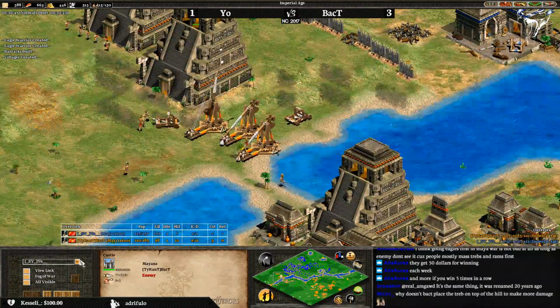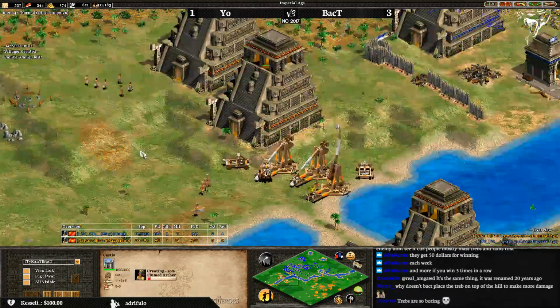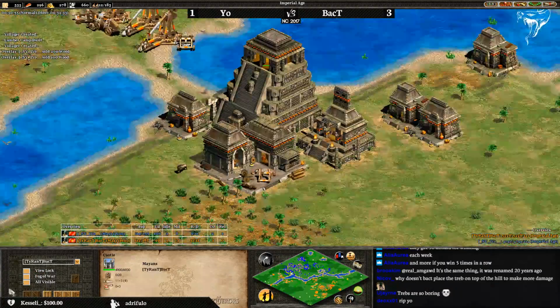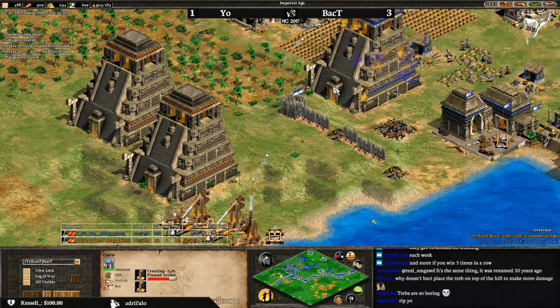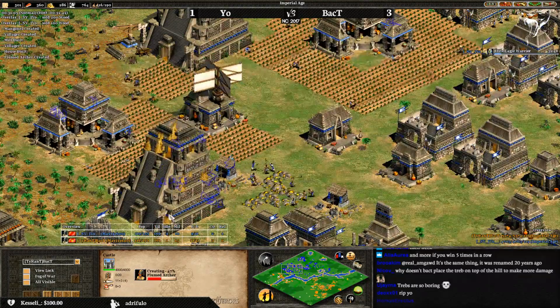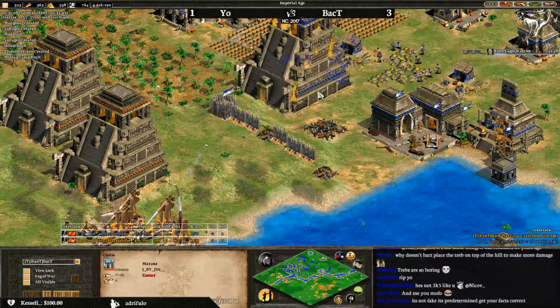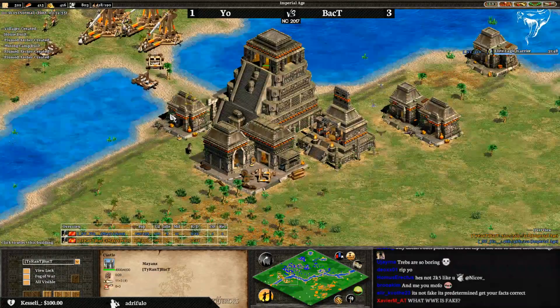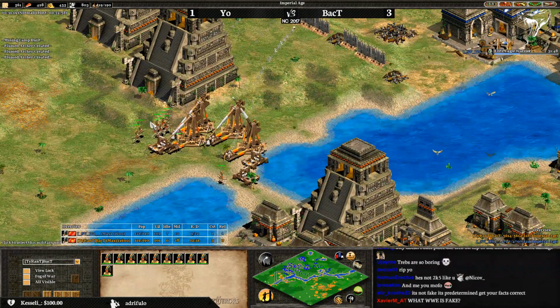BacT needs to stop making trebs though. He needs units. If he keeps making trebs, this is something that can make it work out in Yo's favor. BacT is not making units. Does he not click the castle to check the upgrades? He should know that there are eagles on the way. He should know that there's not plumes coming from Yo. So BacT needs to get his units out.